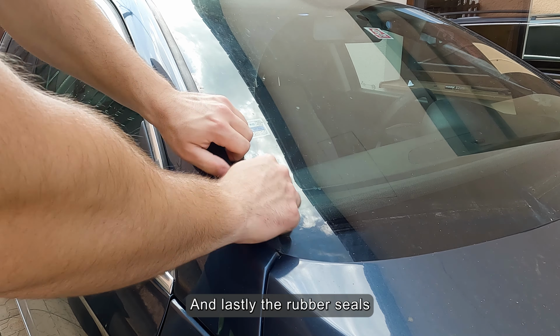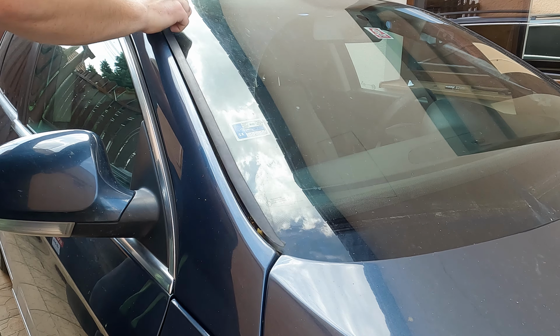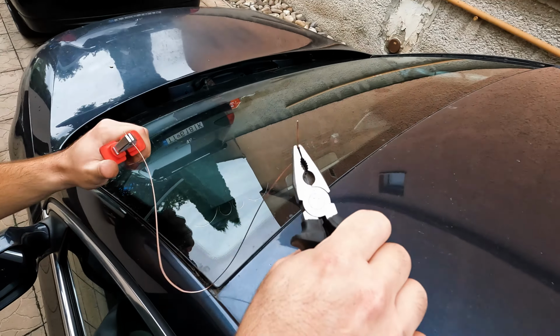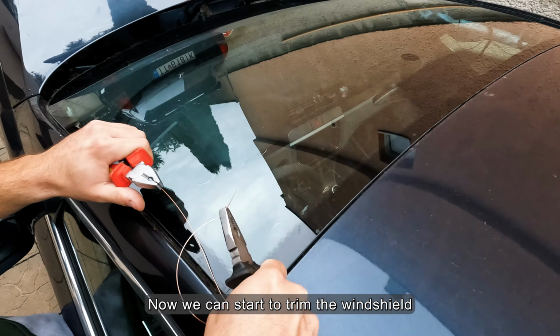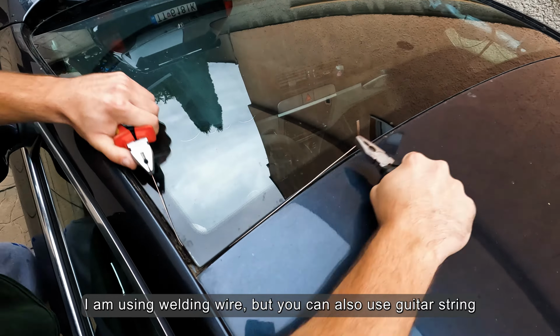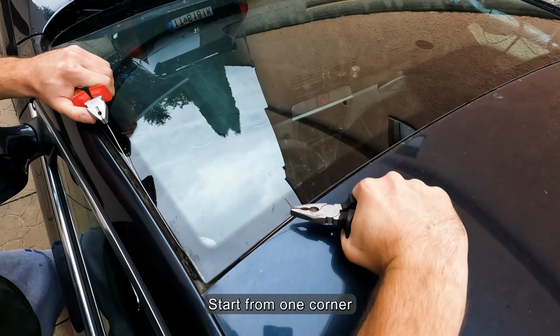And lastly, the rubber seals. Now we can start to trim the windshield. I am using welding wire, but you can also use guitar string. Start from one corner.